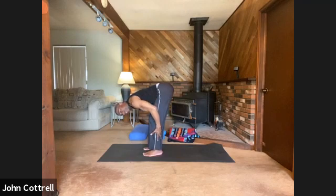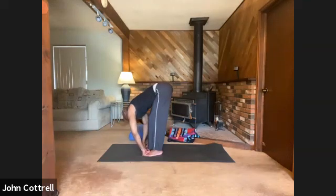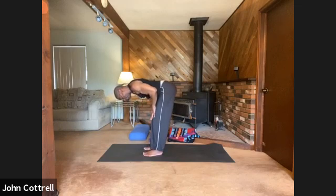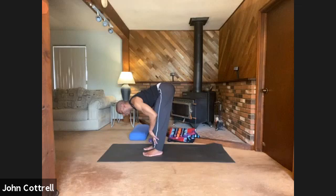Since that is our focus today, this is a good opportunity to think about that sensation in the backs of your legs. Feel free to sway a little bit left and right to release your hips and low back. Now you're going to inhale and slide your hands back up to your knees or your thighs to re-extend your spine. We're going back down. Exhale, fold again. We're just getting a little bit of motion going along with the hamstring stretch.